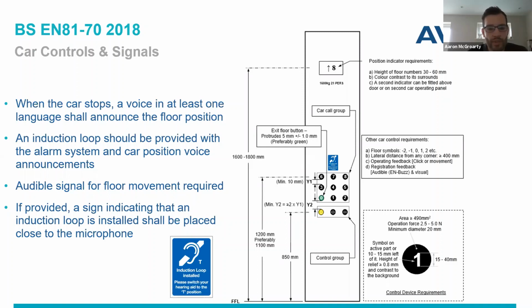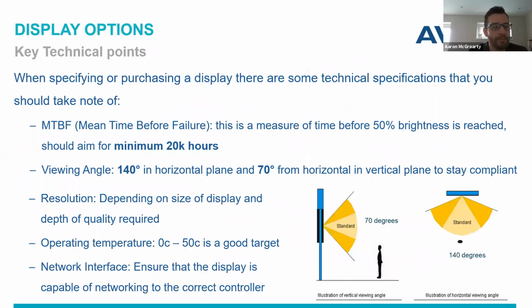We'll go a bit more into touch screens in a moment, but I just wanted to highlight some of the technical points when you are deciding which displays to purchase or to specify. So in my experience, some of the key points here are the MTBF, so it's mean time before failure. In displays, this is a measure of time before the display reaches 50% brightness. So generally, I would say a minimum of 20K hours would be suggested.